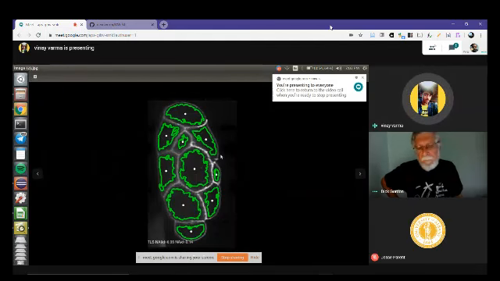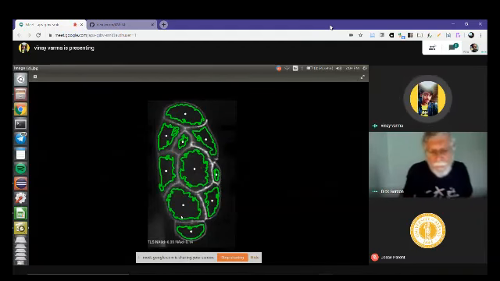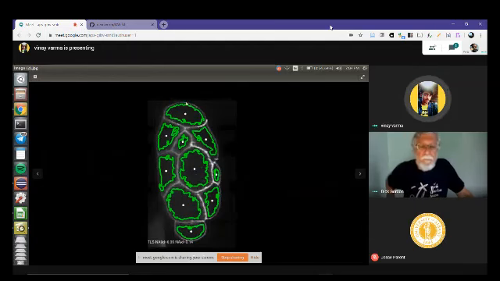Initially, when I tried to use OpenCV, I also got this boundary, but then that is also counted as a cell. Here there are only 10 cells, 1, 2, 3, 4, 5, 6, 7, 8, 9, 10. If I include this boundary in the code that I have written, it will take the number of cells as 11. So I intentionally avoided this boundary being detected. We can actually get this, sir. It's a small task.